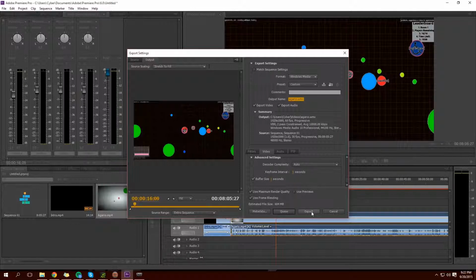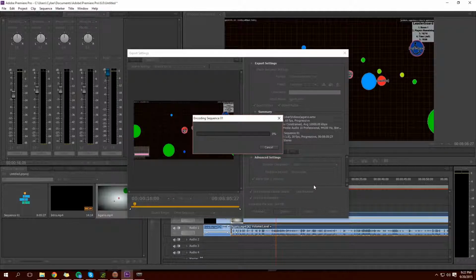So now that we've done all that, hit export. It starts to calculate the time and get everything ready, so it can start rendering it out to my folder, wherever I put it. I'll find it later. Not important. Like I said, if you're going to render at high quality, you're going to need a machine that's meant to be able to handle it.